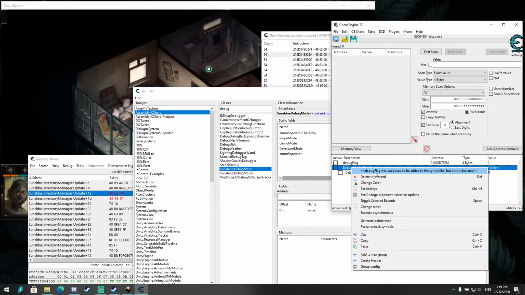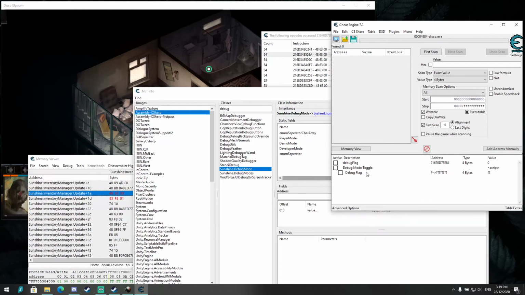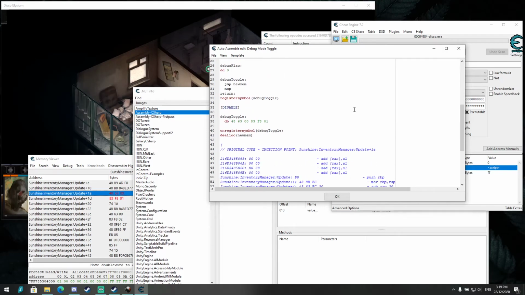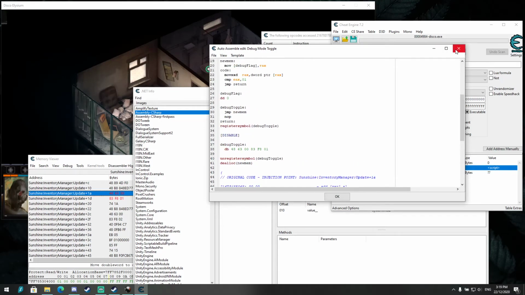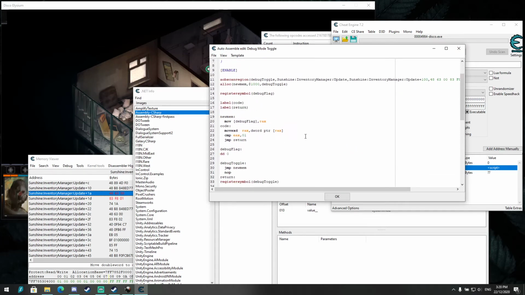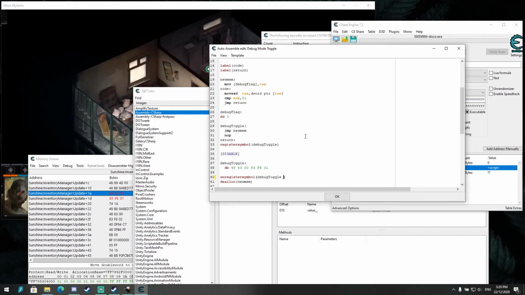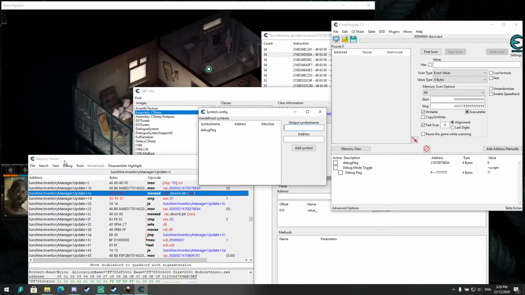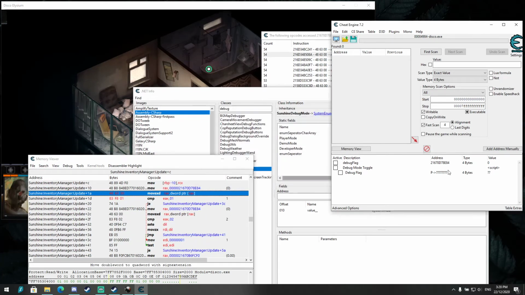Debug flag was supposed to be added to the symbol list, but it isn't declared. Okay, something is wrong here. Oh, okay, because I forgot to unregister the symbol, that's why. When we register any symbols, don't forget to unregister them. Debug flag. Okay, my bad. Yes, it was already registered, but we forgot to unregister it. Okay, let's enable this. Now it automatically shows the player mode itself.